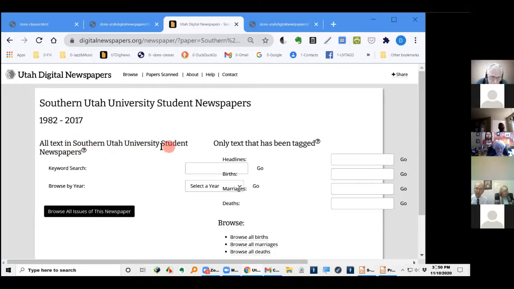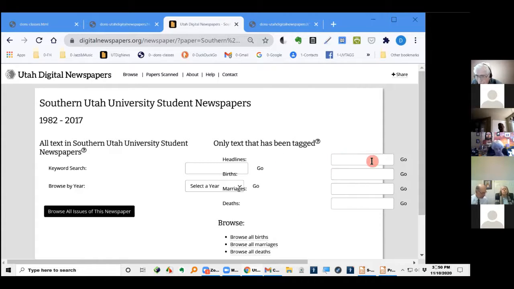All text in the Southern, you can search in all text, or you can search in, and they've got some things flagged. It looks to me like what they've done in the flagging is if there's a birth record, even though it's not a list of the births in the record, if they've picked up a birth, they flagged it as birth. So you can look at births or marriages and deaths, which of course is mainly what a lot of things we're interested in genealogy. So you can look at just those in the paper if you want to.